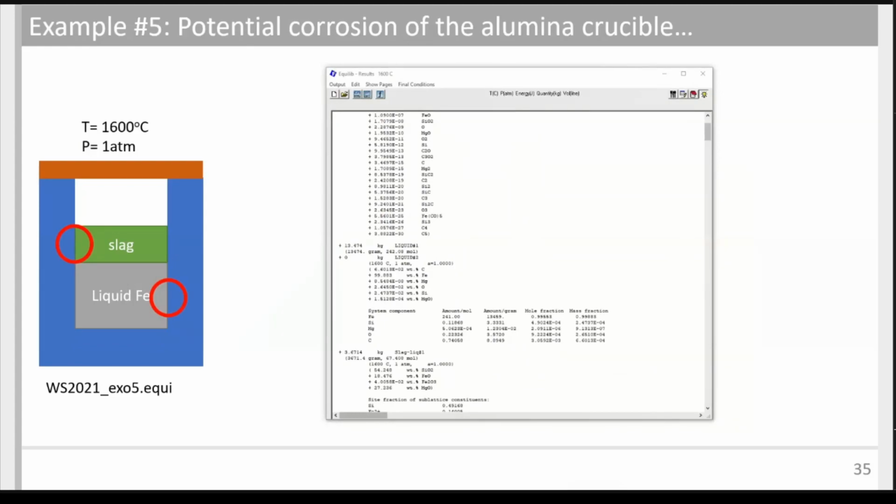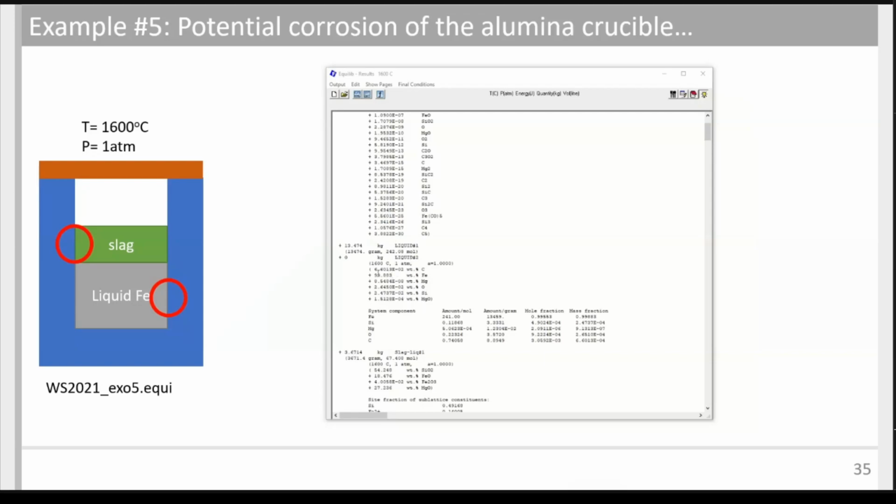Classical thermodynamics can also be quite useful when it comes to material selection. In this example, I started by mentioning that we were using alumina crucible to contain our system. Under optimum condition of this pyrometallurgical process, we have an equilibrium between a gas, a liquid metal, which is mostly liquid iron, and a slag that contains MgO, FeO, and SiO2. So now what I want to see is to predict if there can be any chemical reaction between the crucible, alumina, and these two phases.